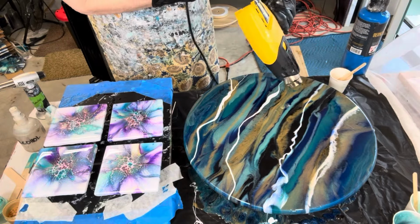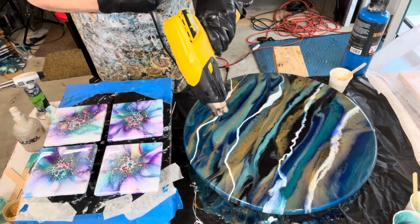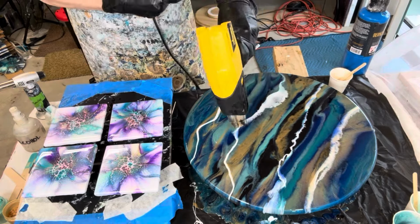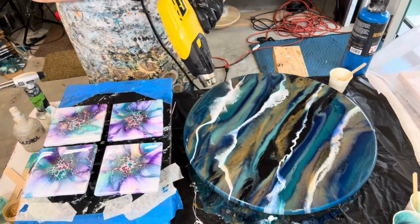And you're supposed to be very careful with how often you hit it with a heat gun, because the more you hit it, the more likelihood the cells that you do get will finally break down. So I'm trying to be as judicious as possible here as I'm blowing this out.